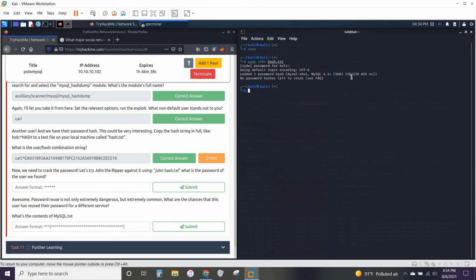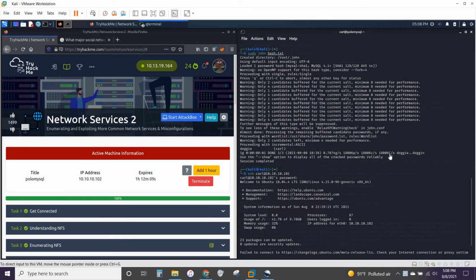Oh. Did I mess that up? Let's double check. So it turns out I did mess that up. When I ran through this room initially to make sure I could do a good video on it, I ran John the Ripper and then forgot that once you crack a hash with John, it'll create a john.pot file with that hash stored. So if you try to do it again, it's not going to crack it again. So I went through, removed the john.pot, and then subsequently forgot to start the video back up.